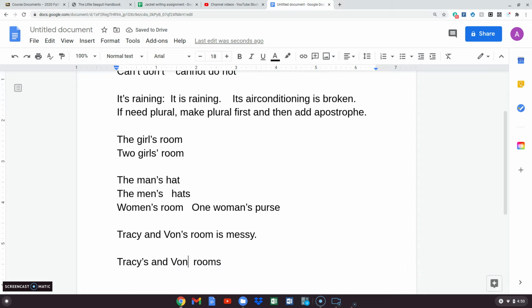So if you have a brother or a sister and you have the same parents, you would put both of your names, and the S is only going to go on this one. If you say Mary and Sally's mother, you're going to put the apostrophe S just on the one like this. If they are different rooms, then you are going to put it on both. So that's another rule that you can look up, and when you forget these rules, there is a place you can look it up.